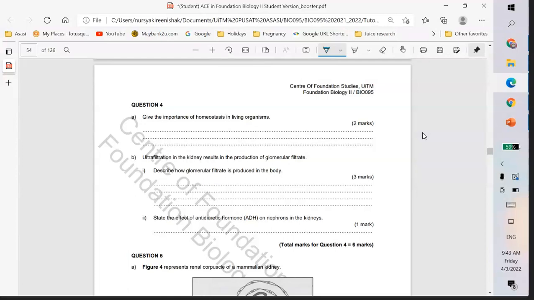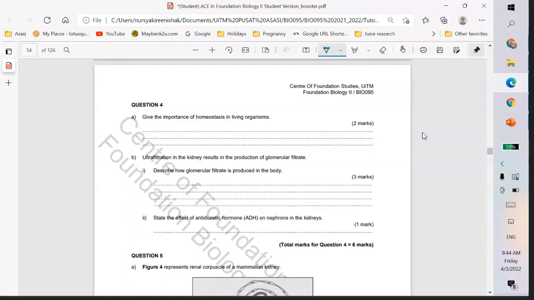Like endotherms, for example human, you can find humans living in many different environmental conditions, in cold weather, in areas that have heavy snow, in areas that are hot, in tropical regions, because we can adapt our body mechanism, and our body is not dependent on the external environment. So organism can live in a wider range of habitat for the second point. The third point is your answer: organism can adjust its metabolic rate according to its requirement.